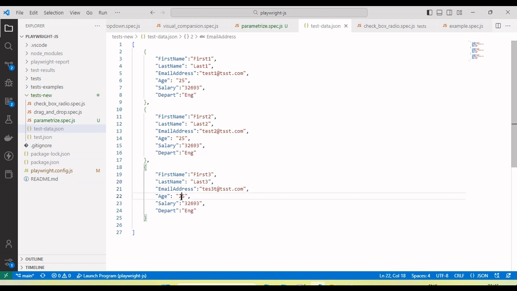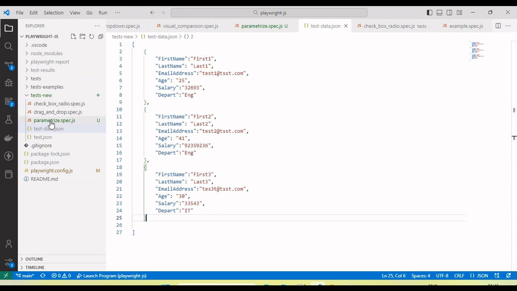We can change the age, so this is 30, here I am putting 41, and the salary I am going to change, and this department I am going to change. So now you can see here I have one JSON file which contains 3 employee details: first name, last name, email, age, salary, department. Now we need to read this data and pass it in our test script.